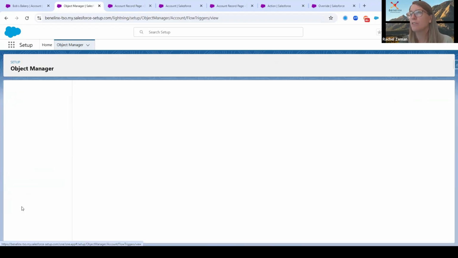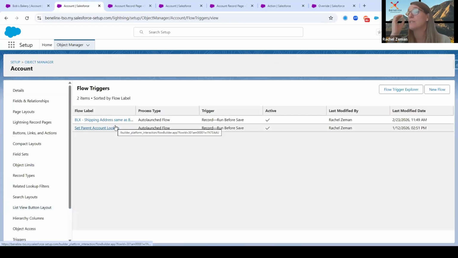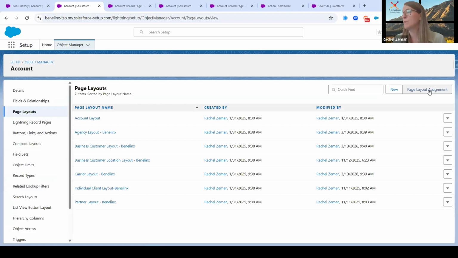So flow triggers, again, if we look at that, the last thing is that this is where we're going to have visibility into our custom flows that are built, or flows that are built into the managed package. So highest level, again, as a review, we're running out of time, we're going to go into our object manager. We're going to find the object that we're looking for. From the object, we have our record types, our page layouts. The backend page layout should match our record types because they are different. We capture different information on our different record types. Make sure your page layouts are enabled, or assigned.